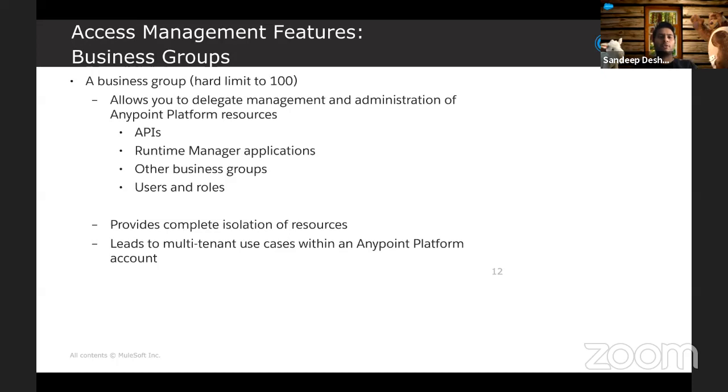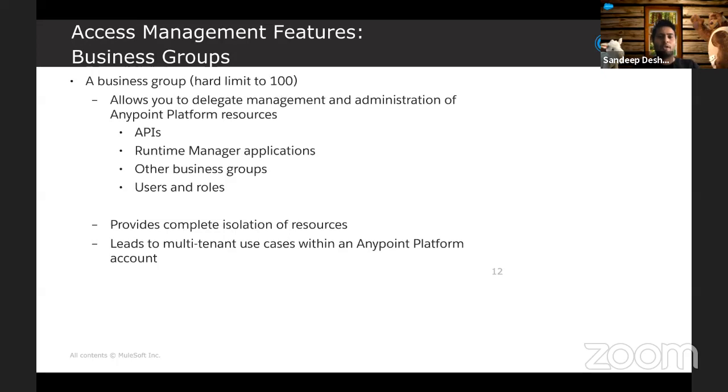Usually we recommend if you want to track the usage and the resources that have been developed by each LOB, creating business groups per LOB, or if there is a division within your org, like integration team or software development team, then we recommend segregating by those. But don't create a business group per project. What will happen is you'll have too many business groups at the end, and it will be hard to manage everything. And again, we have a limit of 100 business groups. If you reach that limit, there is no way to increase that limit programmatically.